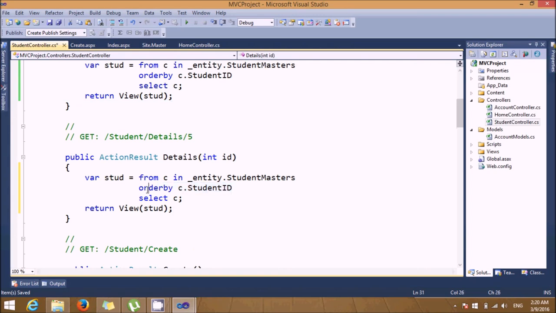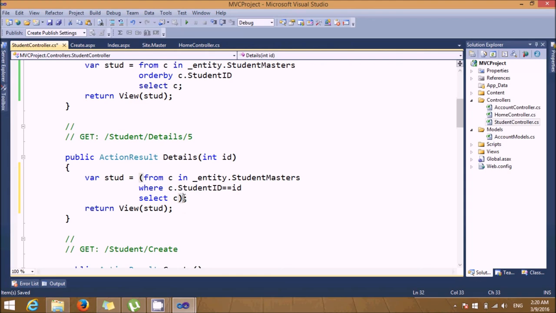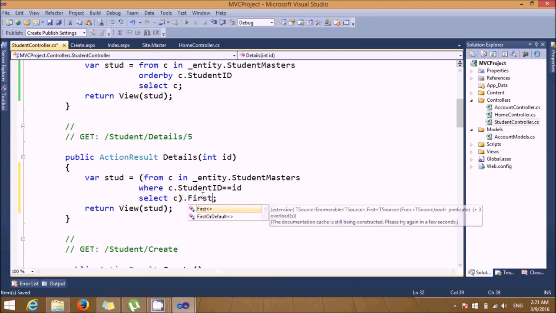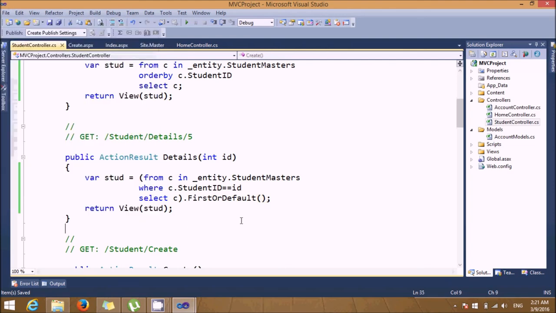Here we need to give the condition where C dot student ID will be equal to ID. Just put everything into brackets, and I want that to be first or default, and return that student. So this will display the individual record of a student.